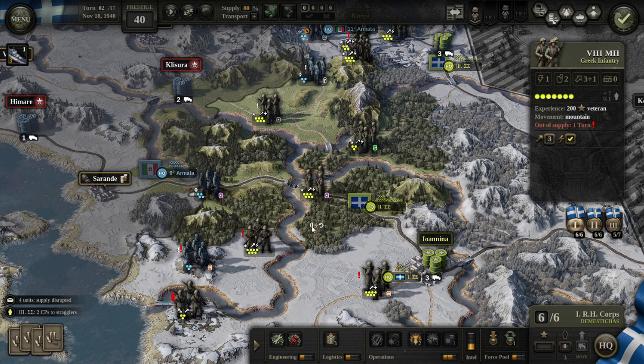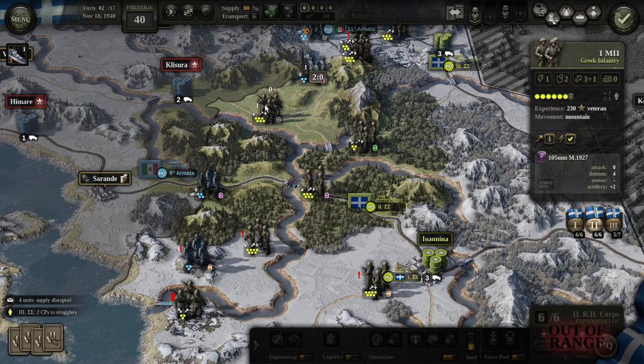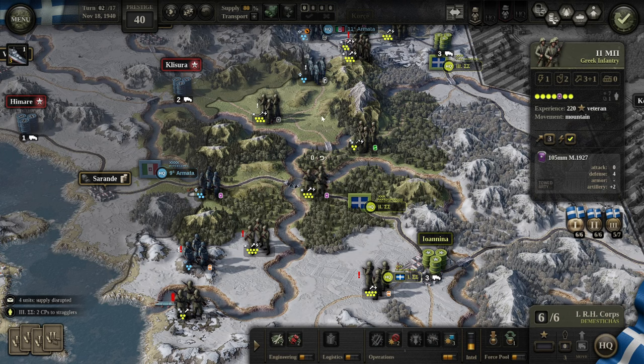This unit is bound by those guys. And the first will focus here. The second will focus on this area. And the first will also conduct some bridge repairs for better supply. But they will not move very far because of those destroyed bridges here. One bridge was captured intact.